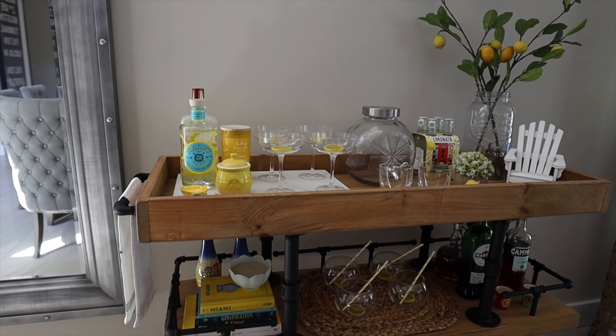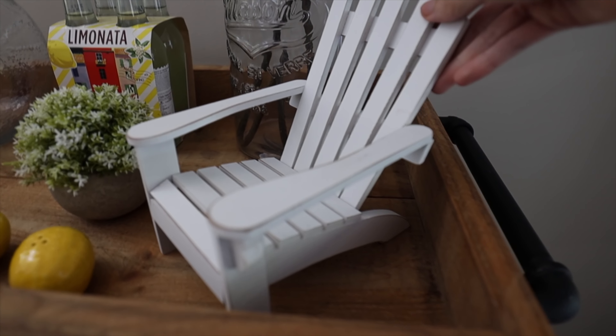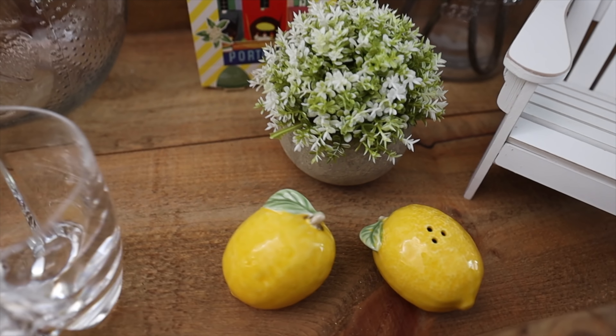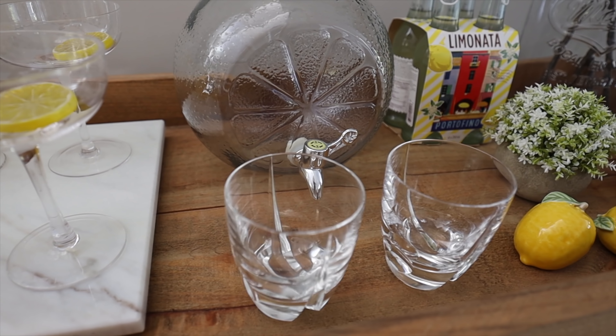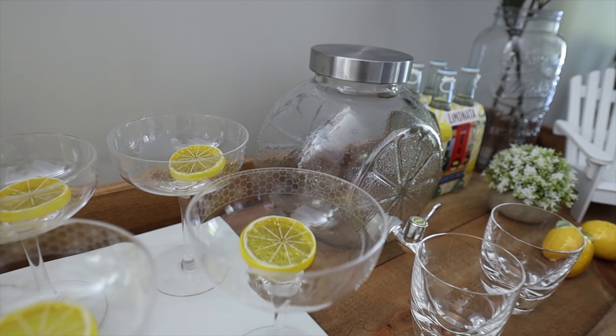Going over to the bar cart — this is the overall finished look. I'm super happy with it, still waiting on a couple of things since postal service is slow right now. The lemon branches and mason jar are from Michael's — I bent the ends and stuck them in. There are little salt and pepper shakers from Amazon, a third plant, lemonade, and these two rocking glasses that were a gift from my parents — Andre and my favorite fancy glasses. There's also a little water dispenser I got at the drugstore.